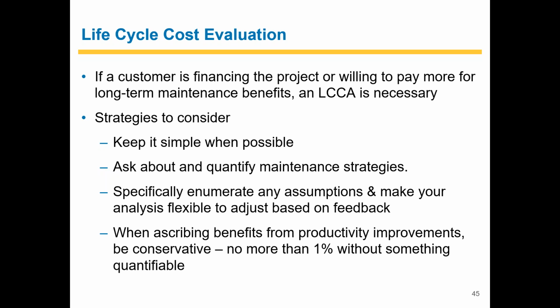If possible, try to consider a life cycle cost evaluation. That is going to be your best case for spending a little bit more money on the first cost, and really conveying the true total cost to your customers. Try and keep it simple. Ask about maintenance strategies, because those all impact where the cash flows occur. Make sure you list your assumptions, because a lifecycle cost is probably eventually going to escalate to some financial stakeholders, and those folks will probably have specific assumptions they want to make themselves.